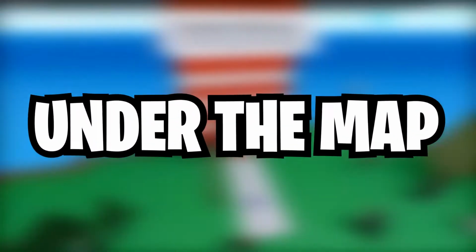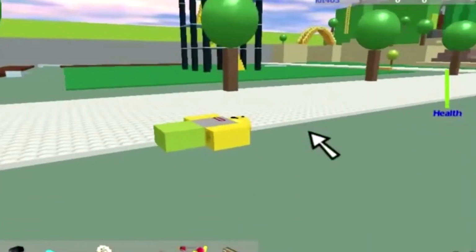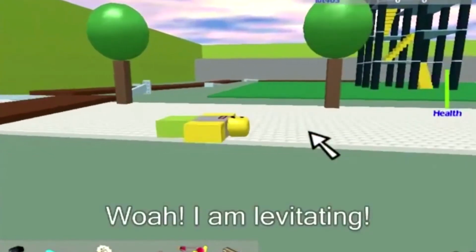Vehicle under the map bug. Sometimes vehicles can glitch under the map when you enter, causing you to fall out of the world and die instantly. This glitch is more commonly seen with the Wraith, pickup truck, and Bugatti.